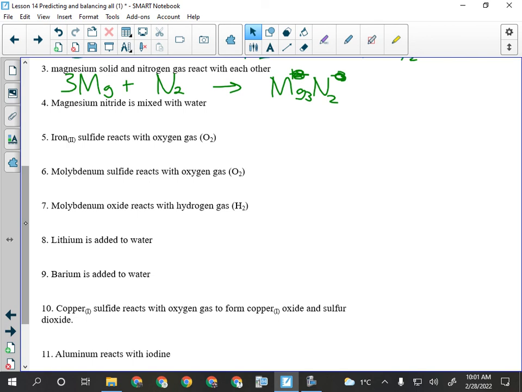Tomorrow we'll be working on, I think I have the computers booked, a research project for the seniors. If not, we'll be doing more of this, and you have a quiz tomorrow. It will have all reactions stuff on it. Some of it will be just reactions like we did before the break, and there might be a predicting one at the end. I'll post the practice quiz at the end of the day as well.